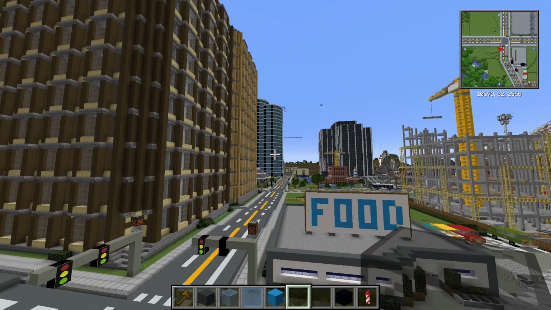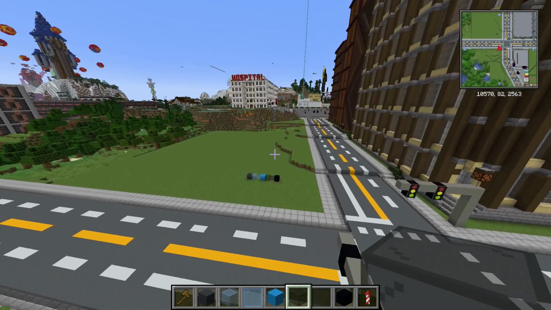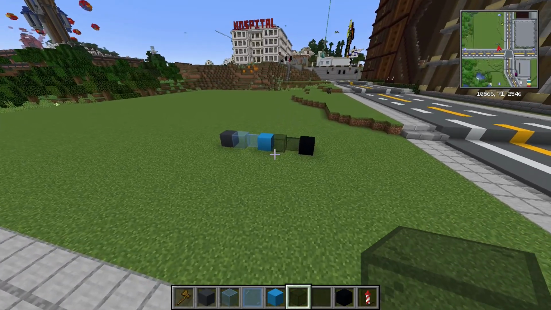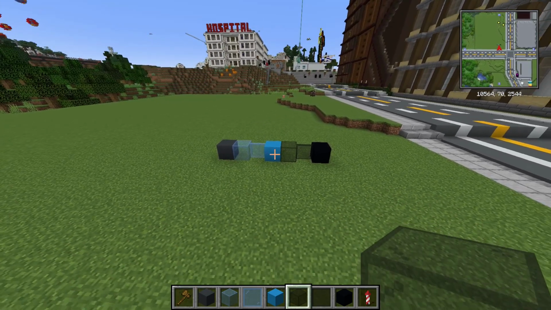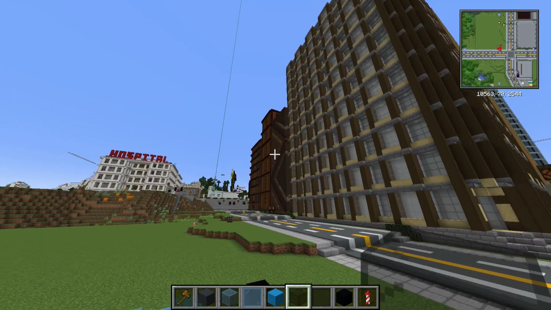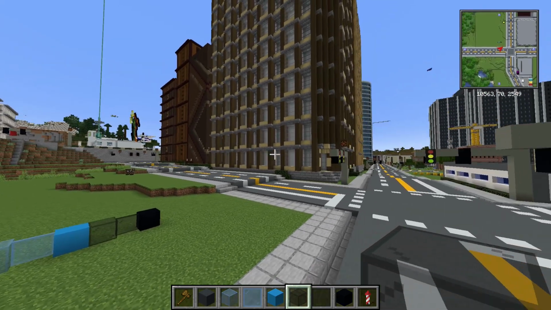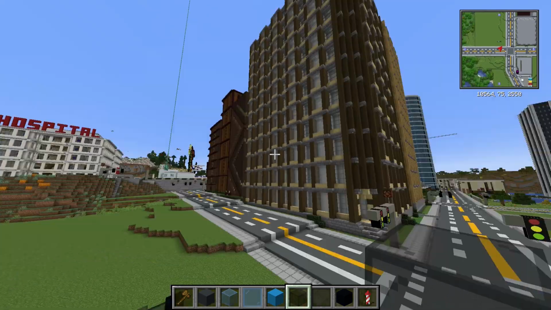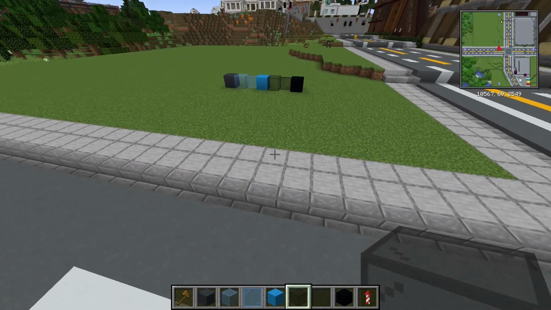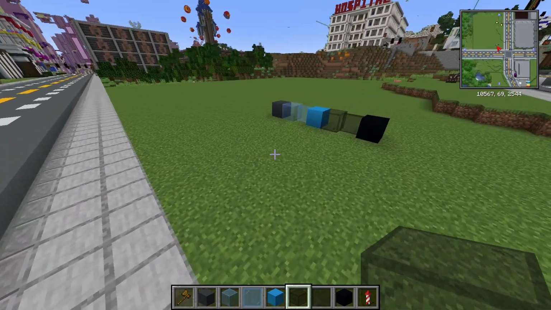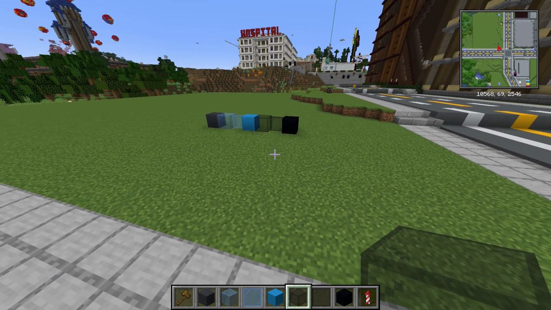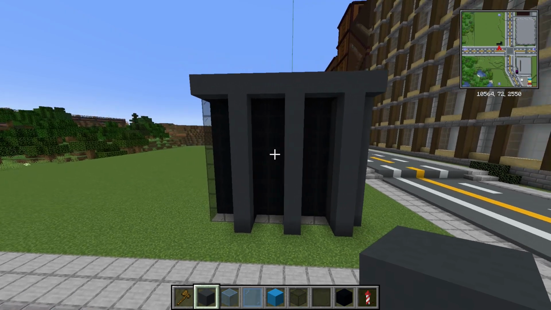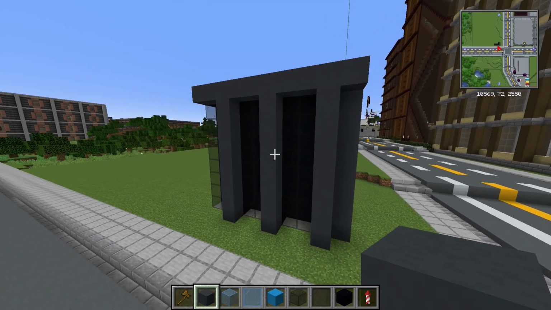Nothing really all that different, but typically in many skyscrapers, the bottom layer is different and then all of the upper layers are the same. And sometimes it has a top part that is different than the rest, which I also haven't built into any of my buildings, but I want to try to do that on this one. So I'm going to go ahead and start trying to figure out what the bottom part is going to look like.